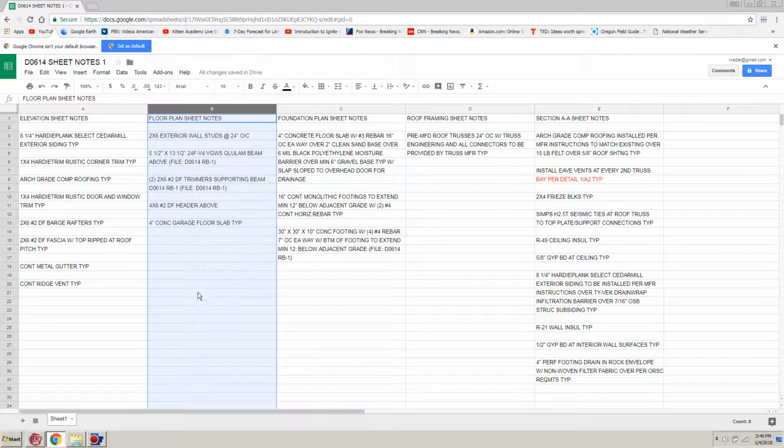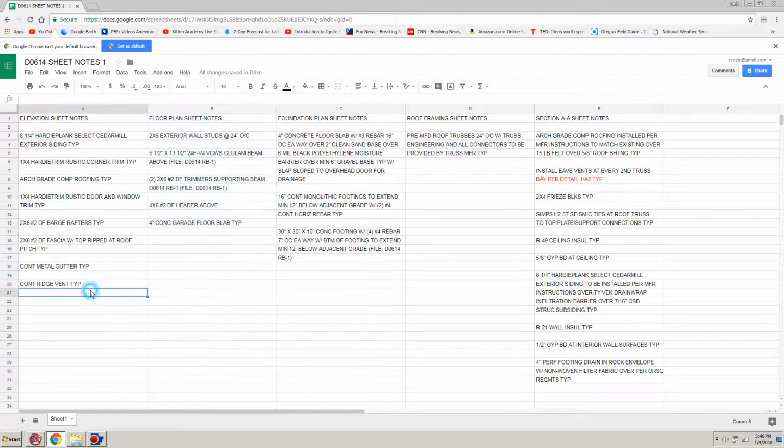So at this point, I'm going to leave this drawing up for a little bit. I'm going to click down here to unhighlight things. What I would recommend doing is pausing the drawing and copying these various sheet notes into your own columns in your own version of Google Sheets. You can save it as D0614 sheet notes or whatever works for you. If you can just copy these line by line, I'm putting a space between the title cell and the notes, and I'm putting spaces between any group of sheet notes.